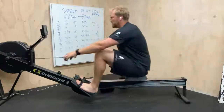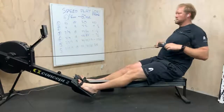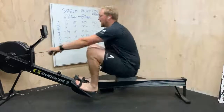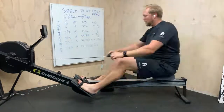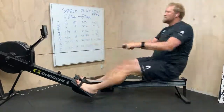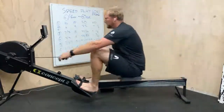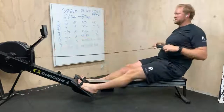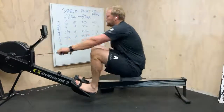Letting the hands move. Nice and easy. Chain on that plane. Good. Nice. Good rhythm. Nice momentum. Continuous motion.